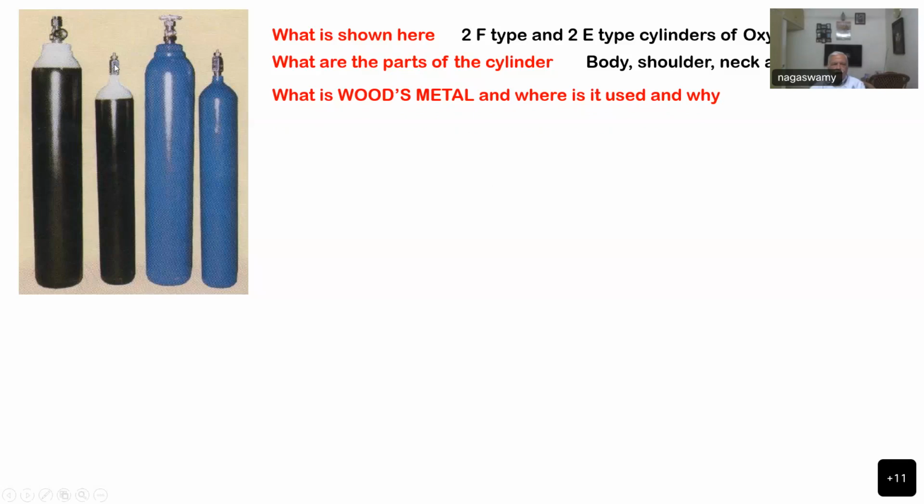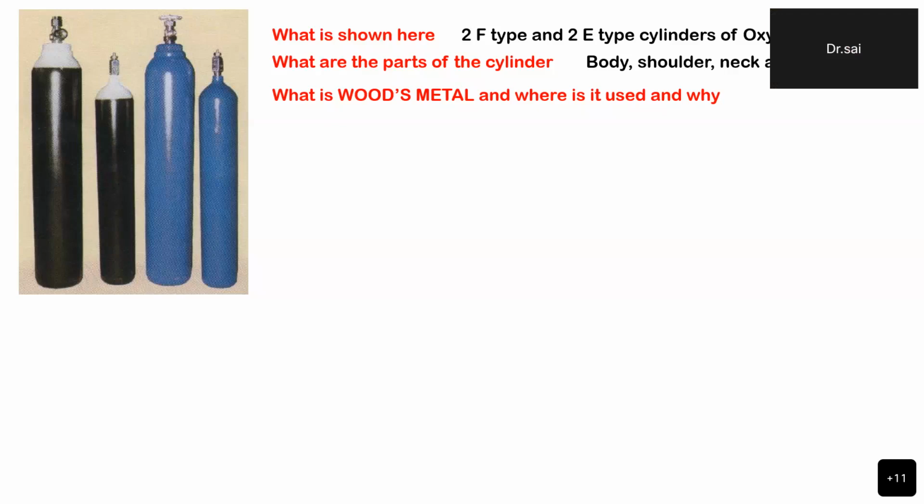You have this valve block which is a separate unit. Okay, so this will be screwed to the neck of the cylinder. During that time, this Wood's metal is used there, so that if there is an enormous increase in temperature, what will happen? These gases are filled with high pressure, and supposing there is an increase in temperature, what will happen? The cylinder can blow or blast, isn't it? You'll have an explosion of the cylinder.